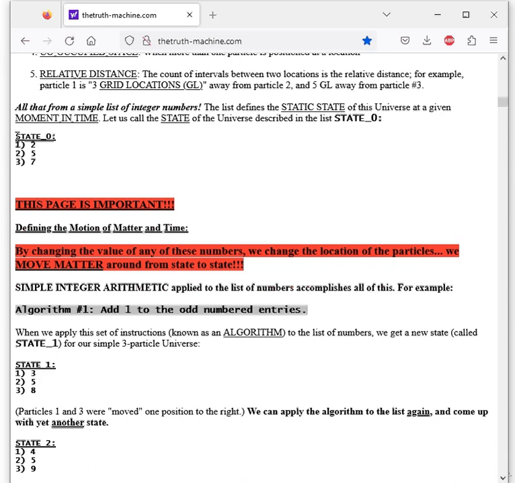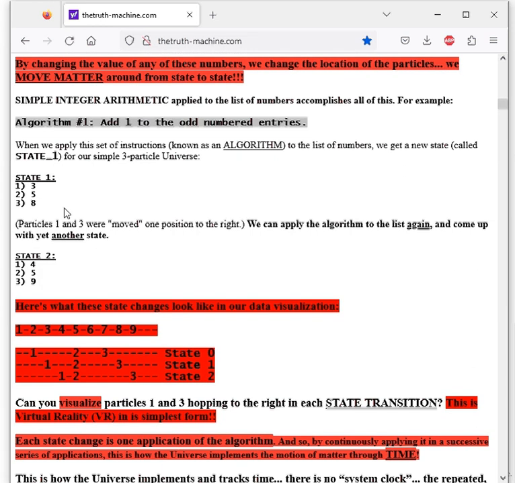Remember, state 0 looked like this: 2, 5, and 7. And state 1 is 3, 5, and 8 because we added 1 to the odd numbered entries. Entry number 1 is odd and entry number 3 is odd.